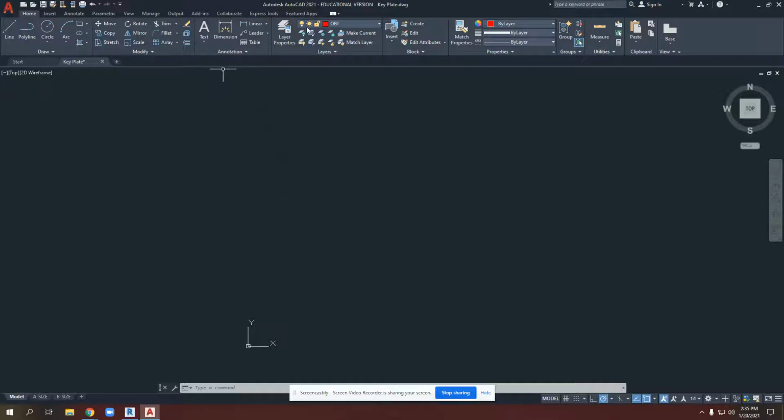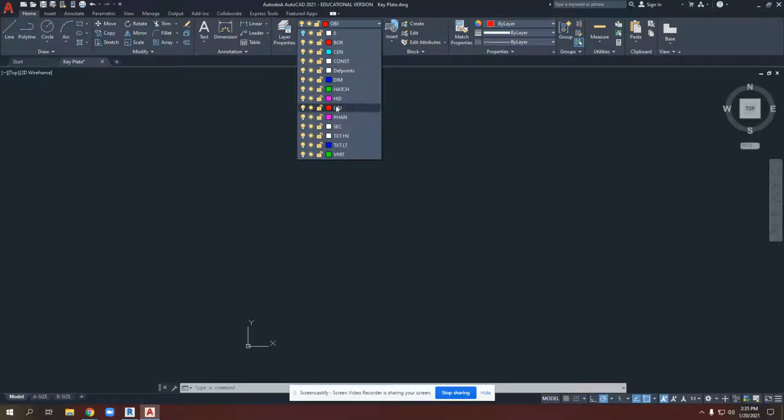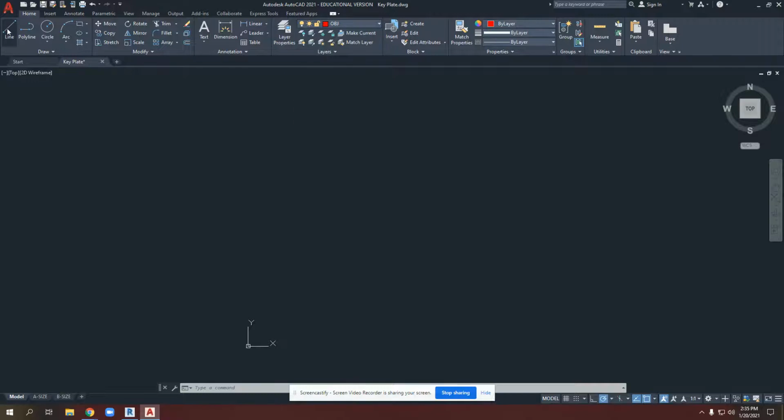So to get started, we're going to use the object line for most visible object lines. From time to time, I may use construction lines, and we're going to get started by drawing lines for our rectangle. Now, there are some additional settings or features in AutoCAD that you might be interested in turning on.